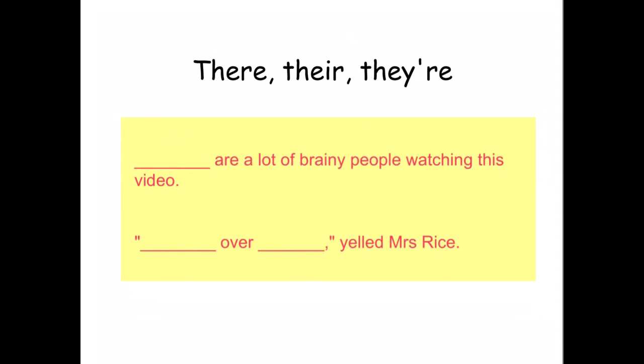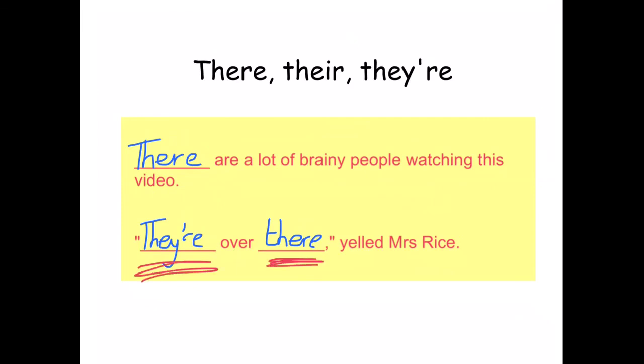Number 1. There are a lot of brainy people watching this video. Well, I need the there that begins a statement. So it's THERE. Our second one, they're over there. They are over there. So my first there, it meaning they are, and my second there, talking about a location. They are over there, yelled Mrs. Rice.